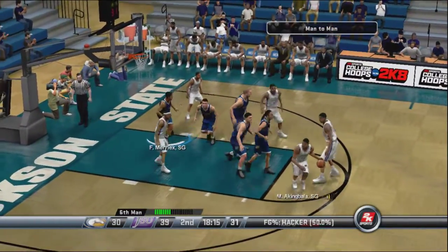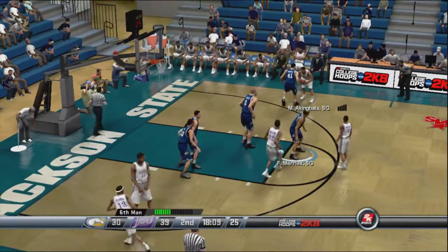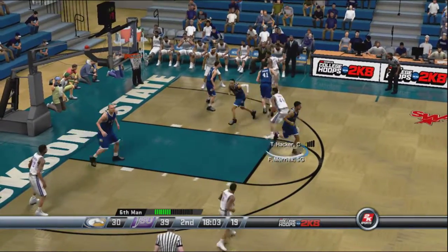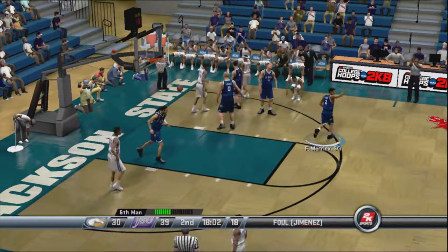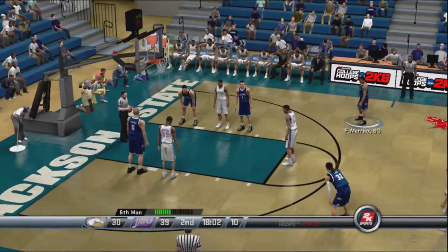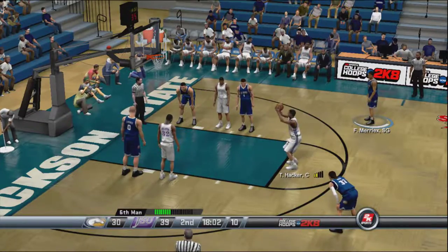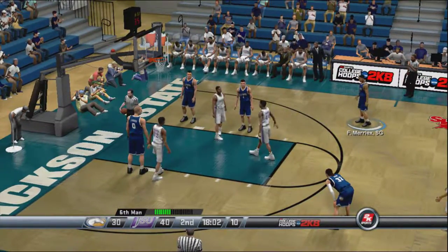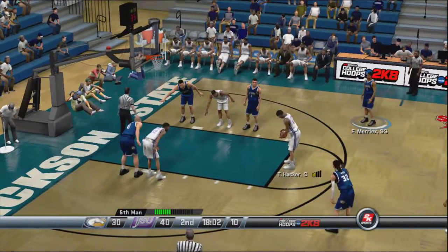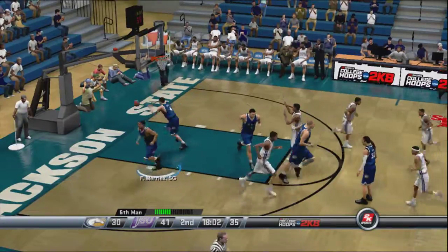Inside. Hacker catches it. High post. Great pass. Dish. Their press is causing me a lot of problems. Tipped, but it's tracked down by Hacker. Defensive foul. That's his second personal foul. First team foul. Shooting two. Well, make him earn it. And he makes the first. Gets the second to fall as well.